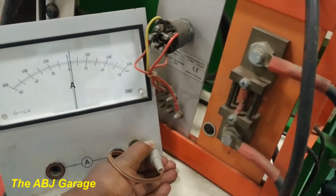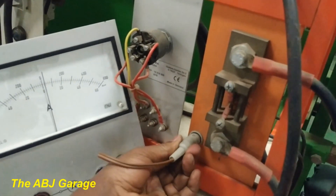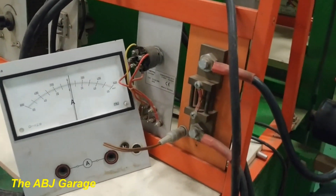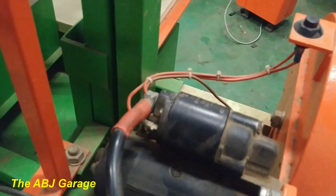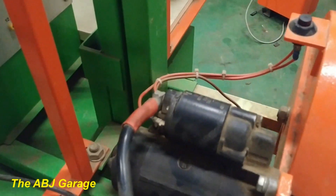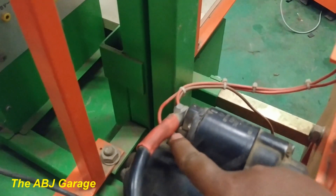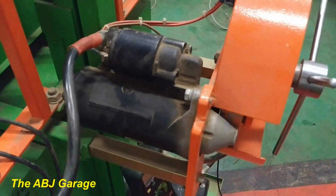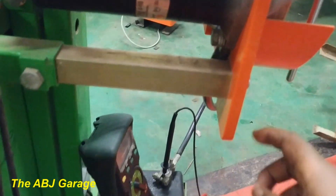Let's connect this on here. We have an ammeter reader, so the current will be displayed on this display. It needs a little calibration — I will do that in a minute. From the current reading mechanism, battery positive will be supplied to the solenoid switch at terminal 30. For operating the starter motor we have a push button switch that will power terminal 50. The battery ground is connected to the body, giving ground to the starter motor.